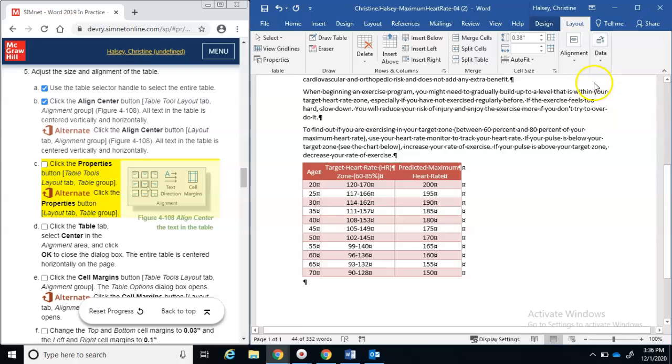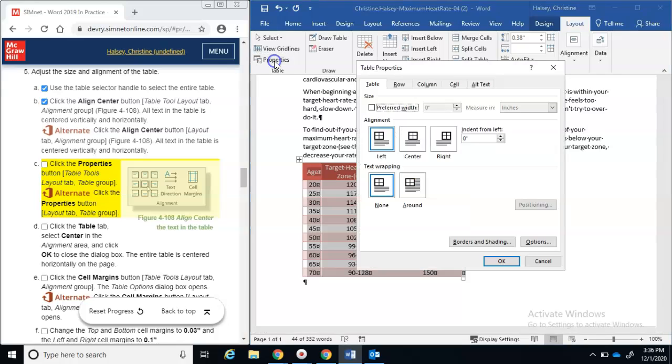Click the Properties button on the Table Tools Layout tab in the Table group. We select Properties, and the Table Properties dialog box appears.